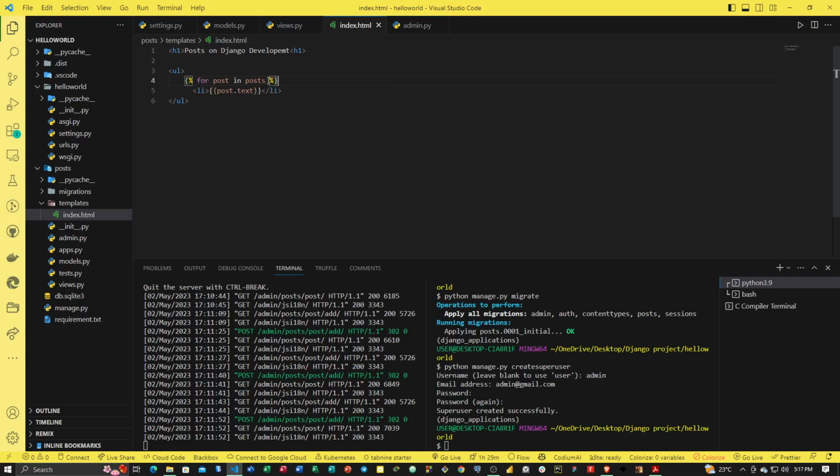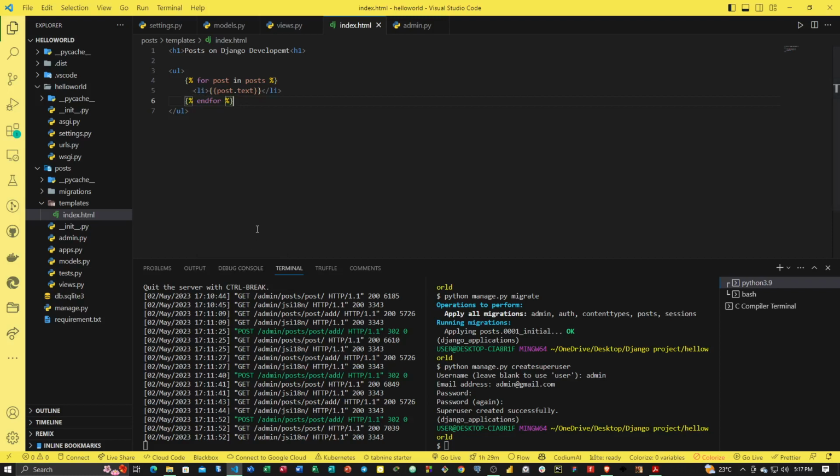We loop through that, and then we end the for loop. So we have created for post in posts. This is what is supposed to be displayed.